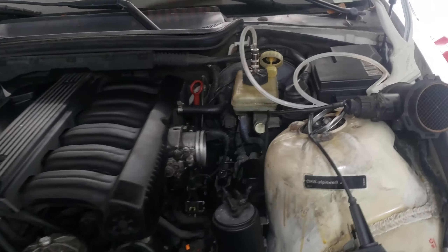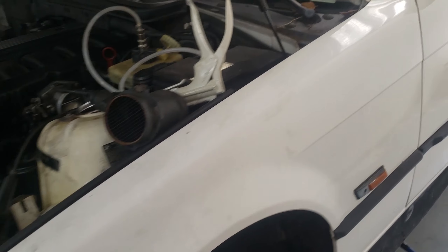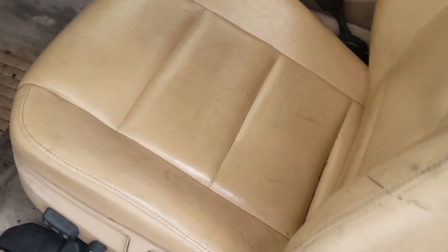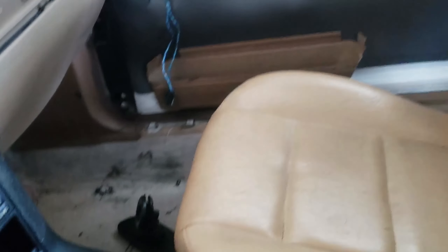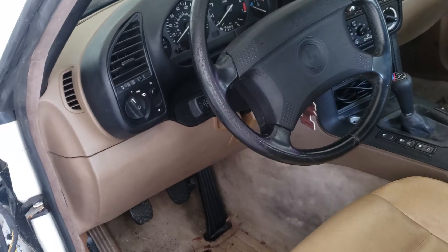For those that this is maybe their first video watching, this is my 1994 325 IC. It is a convertible, but luckily it's also a five-speed. The interior is in pretty good shape considering it was sitting for years. It's a little dirty right now, but after a good detail and a shampoo of the carpet, it might even just replace the carpet if I plan on keeping it a while. I've already replaced the fuel pump — that's pretty much all it needed to run.